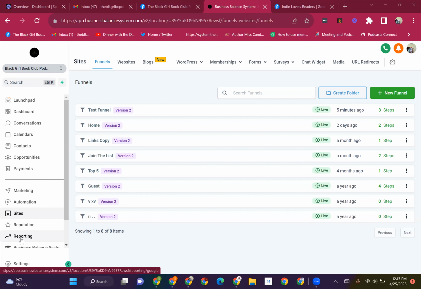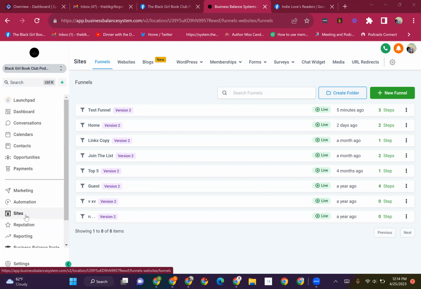I know I was using, I can't think of the name of it right now, but I think it was like $20 a month or something for the quizzes. But the functionality was great and it was built for quizzes. But I don't want to have to go out and incur another cost. I don't want to have to learn another software or program. And so I built my quiz in here.